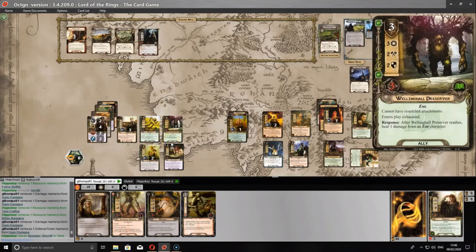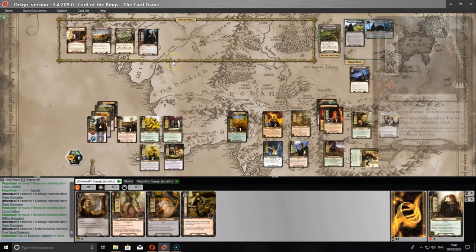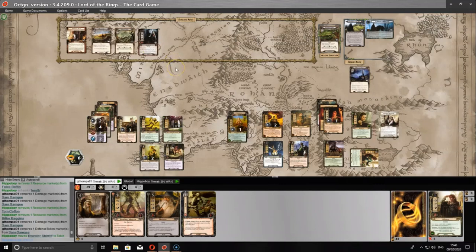His abilities are based off of enemies with high engagement, or you having a lower threat than their engagement. So, you play him with Tom Cotton, and the round they come out, if they attack an enemy higher than your threat, they attack for 4. That's a lot. A lot for a silly little hobbit.